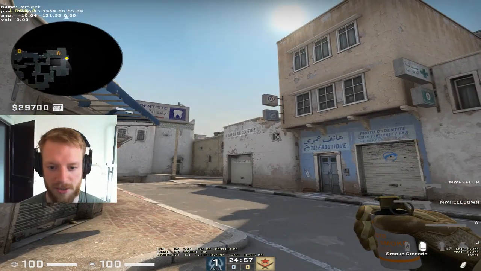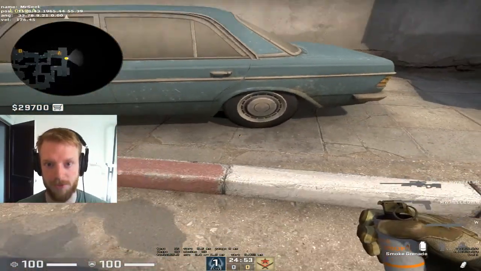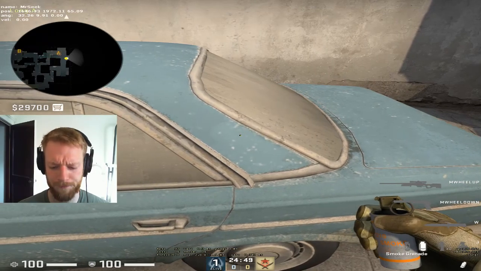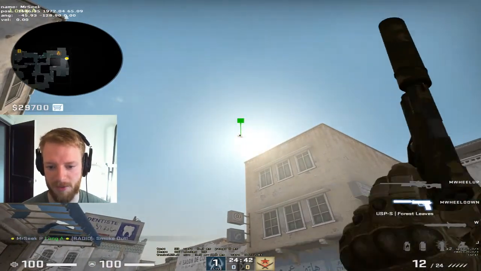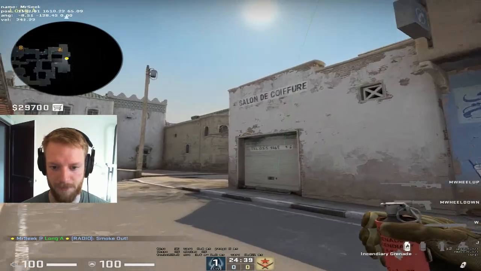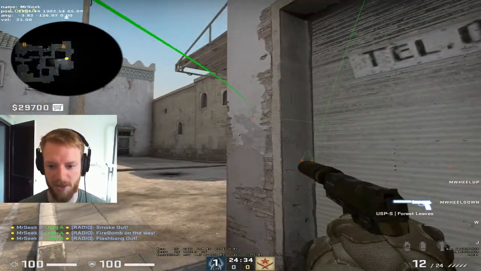So here, I'll add an outline. What I do is I walk up to this, and this will probably be for Owen. Owen, I want you to throw this. Go up to the tire, then look up to the sun, and a little bit left so it doesn't hit the building. You'll throw that, then you'll throw this Molotov, then you'll throw a flash like that one.